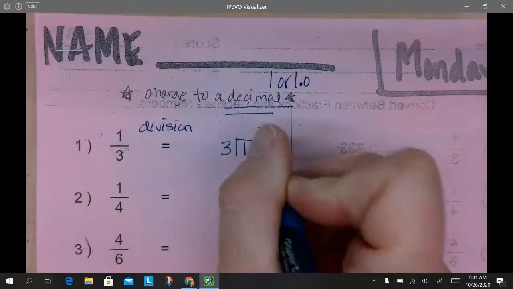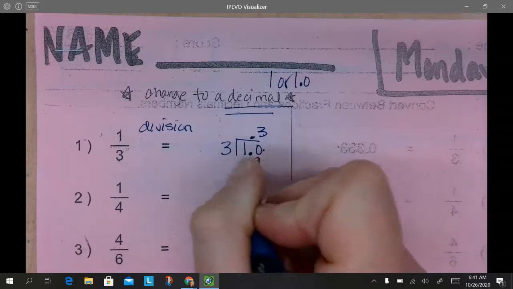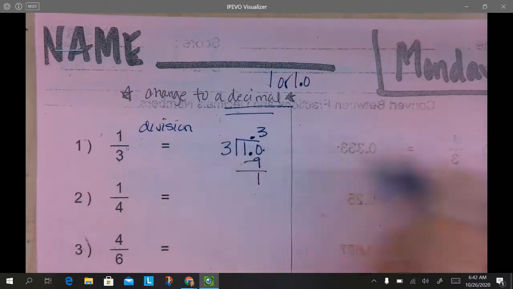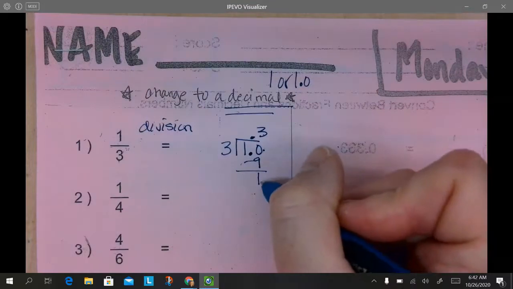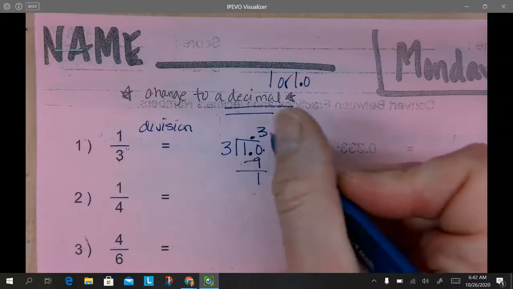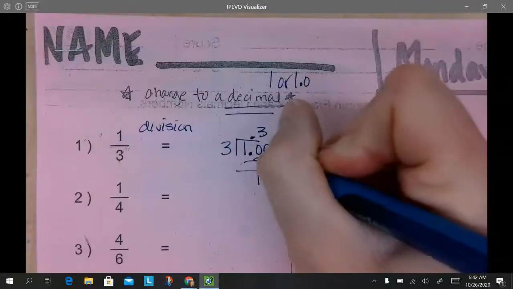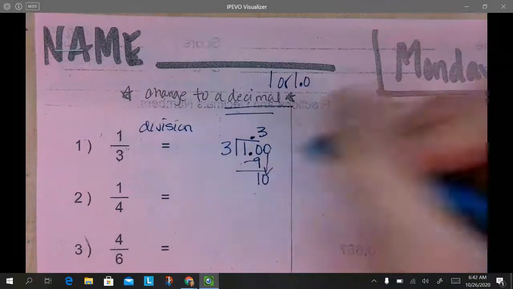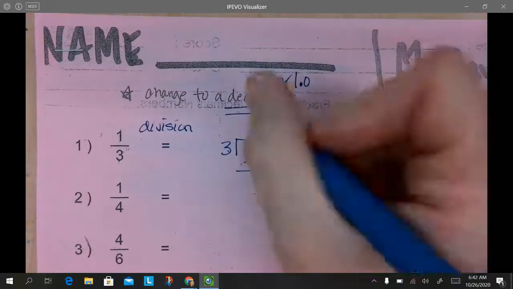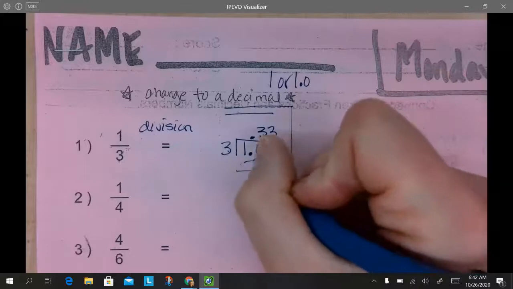3. Okay, make sure you just put your decimal there. 3 times 3 is 9. And when you subtract, 10 minus 9 is 1. And I realize that you can't have a remainder. Like there's not 0.3 R1. Like that doesn't make any sense. But what you can do is add another 0, because that still doesn't change the number, and you bring it down. How many times does 3 go into 10? Well, that's 3 again. 3 times 3 is 9, and you subtract and you get 1.